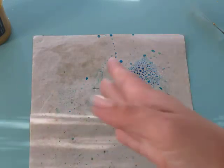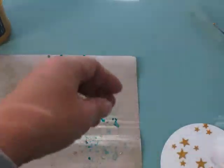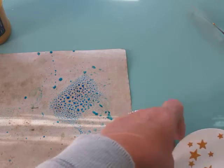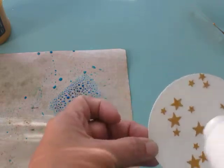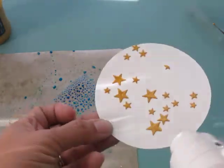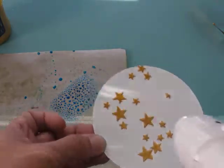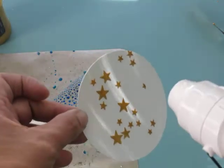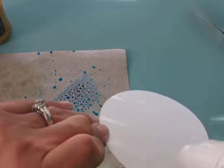Once this is dry — you can speed it up a little bit — you don't want to heat it too much because if you do, the paste begins to bubble. So if that's the look you want, you can do that. Another thing you can do is sprinkle it with embossing powder. I like to add gold embossing powder on top and it looks really cool, makes it sparkly — especially if it's glittery embossing powder, which I have the Recollections kind, and it is really beautiful.